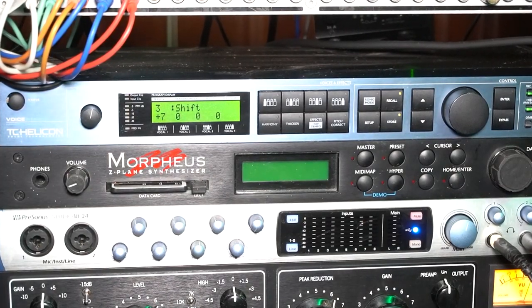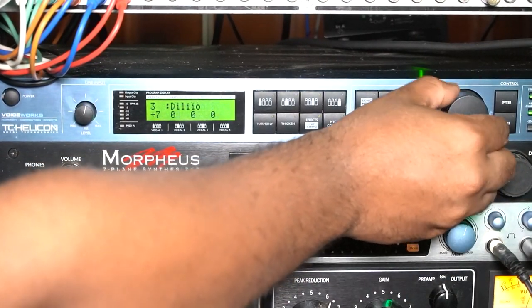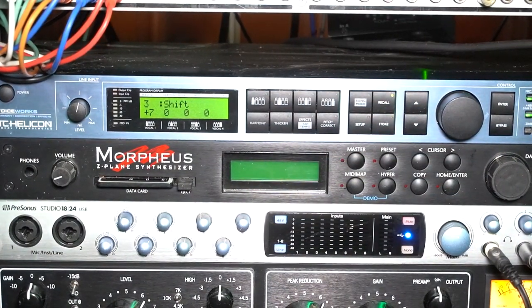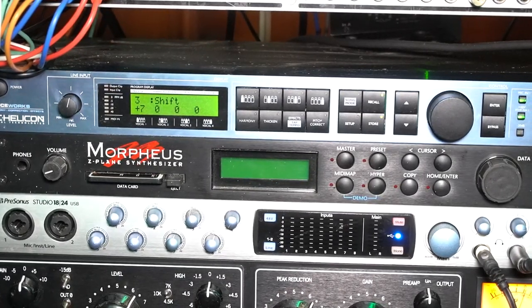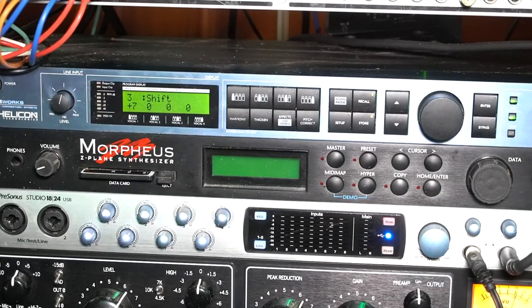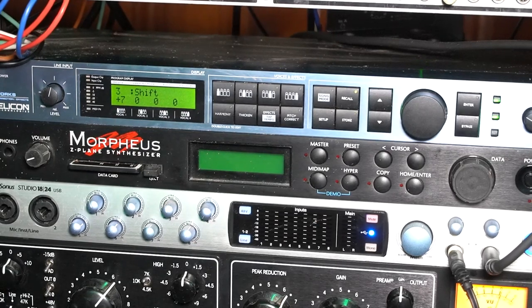All of those features are tunable to your liking to give you the best result. This takes an XLR but also a quarter-inch input as well, and it does phantom power in case you want to hook up a condenser mic. Once you connect your microphone, all that's left is to set your parameters or preset, take the left and right stereo output, and hook it up to your favorite audio interface or mixer — then you're ready to go. You can also use this to harmonize, add doubling, and similar effects. This device is a rare one, but it's a goodie, so if you're into live pitch correction without software, make sure you pick this up if you see it out in the wild.